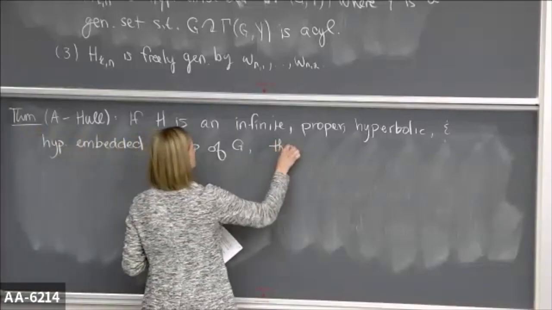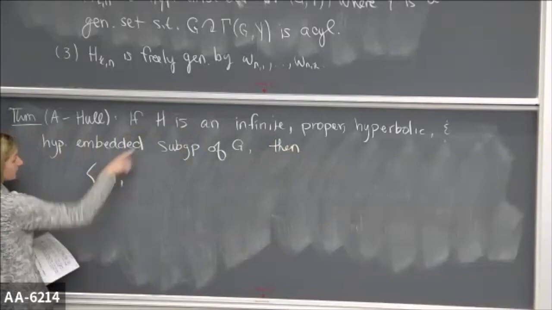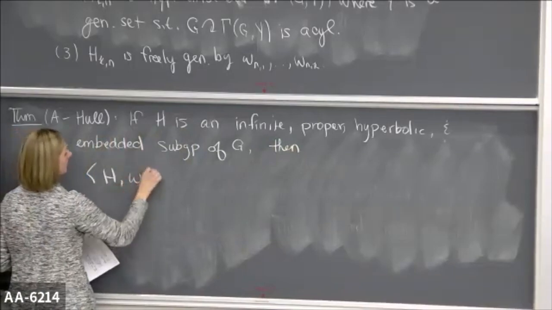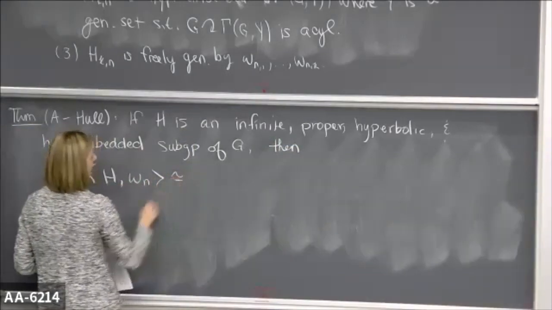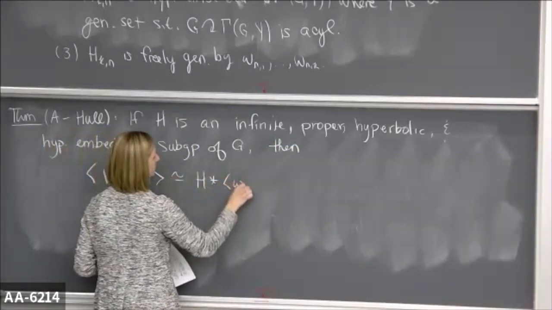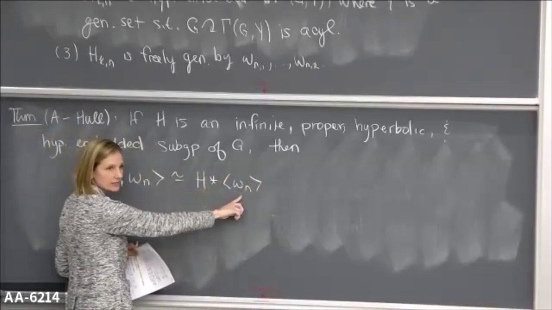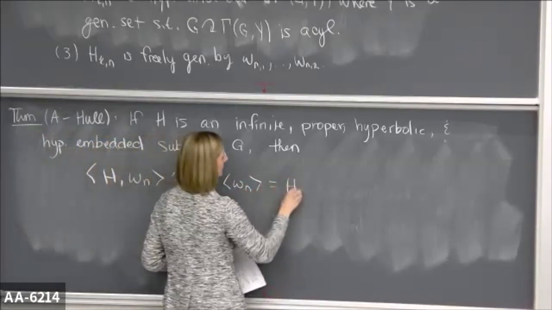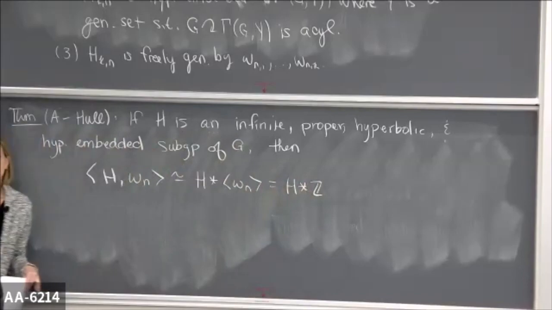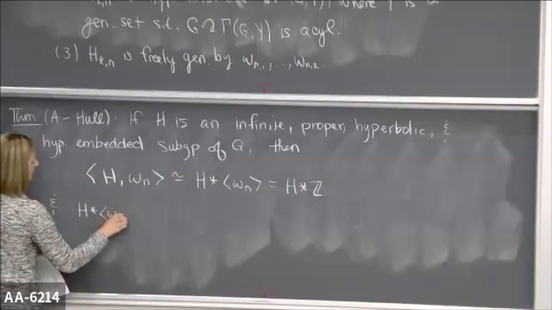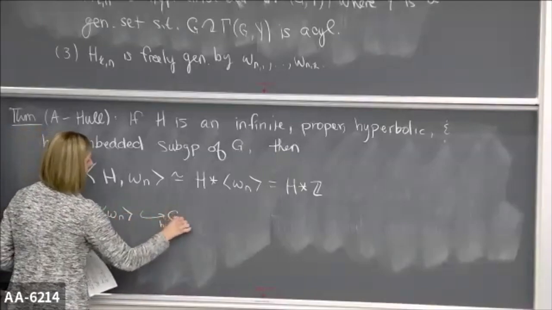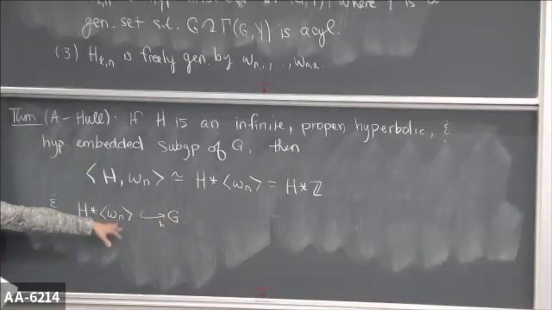Then if you look at the subgroup generated by your hyperbolically embedded subgroup and a random walk, and it doesn't matter how many you put here, but I'll just put one for simplicity, then this is isomorphic to the free product of your hyperbolically embedded subgroup and the cyclic subgroup generated by that random element, which is infinite order asymptotically almost surely. So this is a free product of H with Z. If you fix a hyperbolically embedded subgroup, random elements don't interact with it at all. And this subgroup hyperbolically embeds in G, again with probability approaching 1 as n approaches infinity.